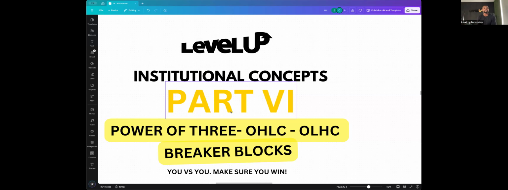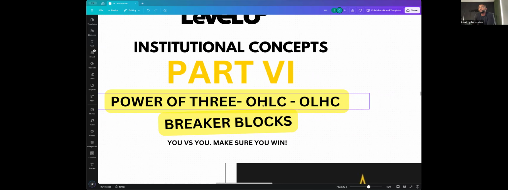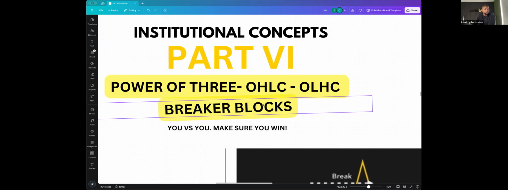And we're going to talk more in depth about the anatomy of a candlestick. So many people speak about candlesticks, a doji, a hammer, or whatever. Listen, you have to understand how a candlestick forms, and we're going to talk about that and how the daily candle forms. A daily candle forms every single day. How do you make sure that you are part of the expansion of that candle? So we will definitely go into that. And then lastly, we will cover breaker blocks, and we will cover more information when it comes to the in-person event that we have in Miami, Florida.